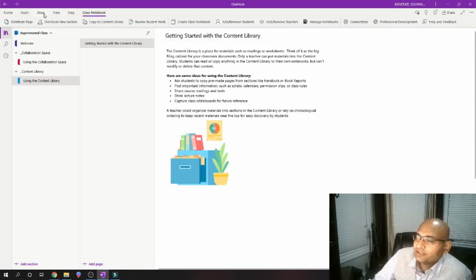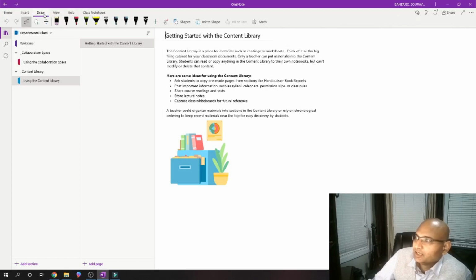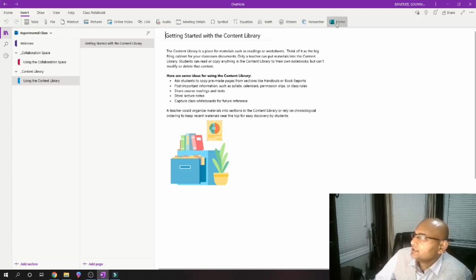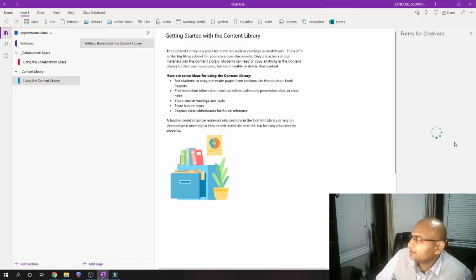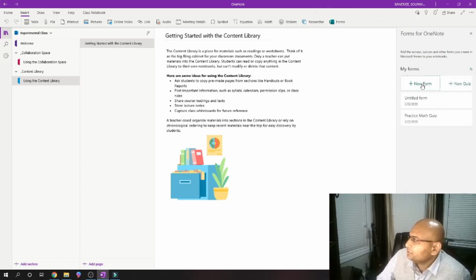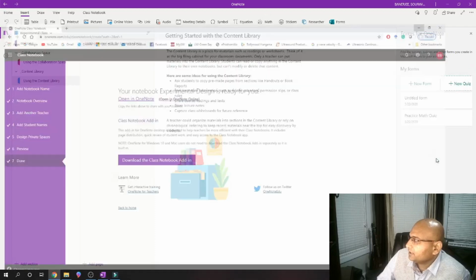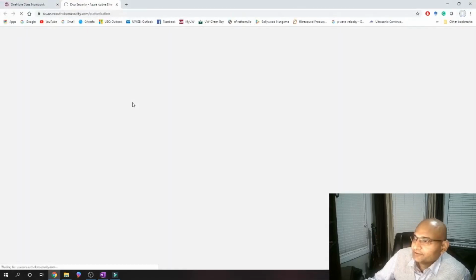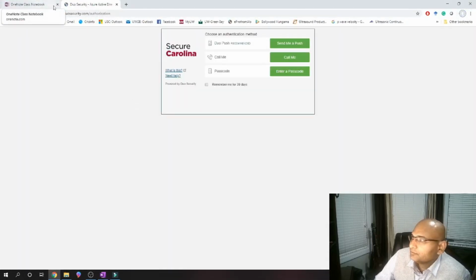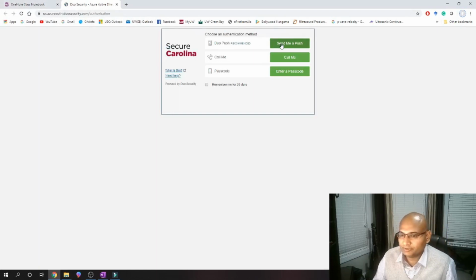One more important thing, if you want to create assignments, one thing you can insert is called forms. In the forms, you can create some questions and some answers, a new quiz, new forms. There are a lot of options here. Like if you create a new quiz, it will ask me, because I want to create an assignment or a quiz, whether I'm authenticated or not.